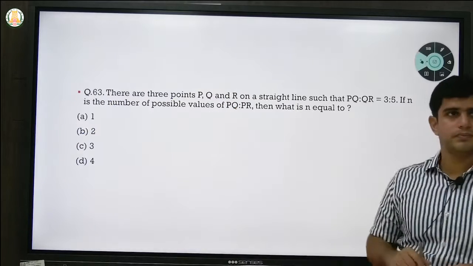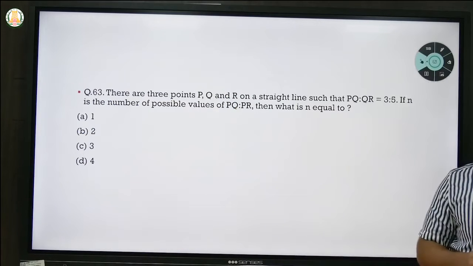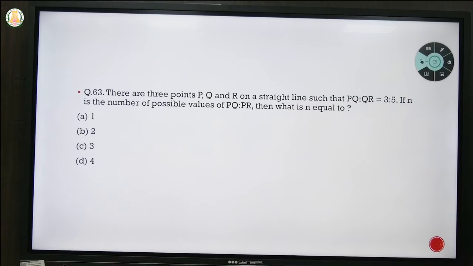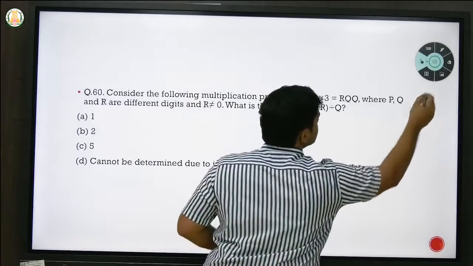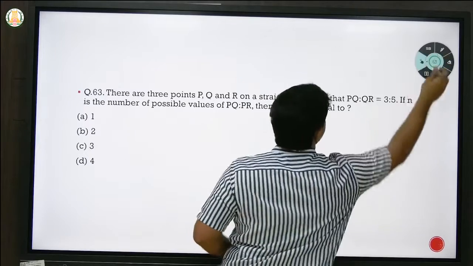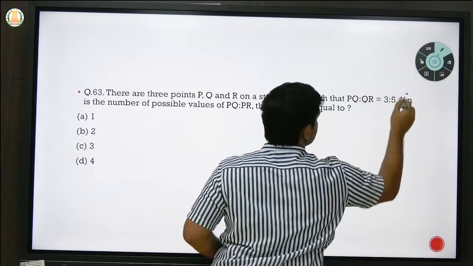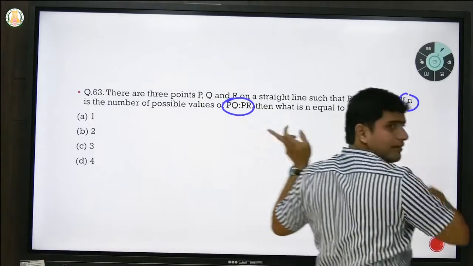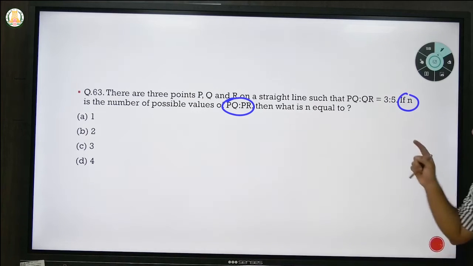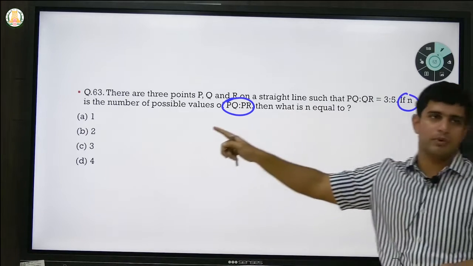Okay. Examination hall, it seems some difficult, sir, because the question says if n is the possible number of possible values, I thought n is some value between the whole numbers 0 to 9. Exactly. That means the answer is not in the list also. Understood. So what you're basically saying is, when they say if n is the possible value, and you're saying this is the ratio, maybe you're correlating this n with this ratio. So here is where you have to read the question properly.